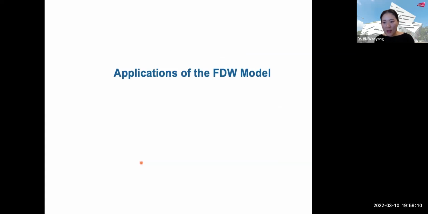Okay, now, finally, we have 20 minutes. I think that should be enough for me to finish this. Okay, so this is the FDW model. This is a very important model in real estate economics. The complete name of the FDW model is the Fisher-DiPasquale-Wheaton real estate model. This is the last name of three scholars in real estate studies in the United States: Fisher, DiPasquale, and Wheaton.